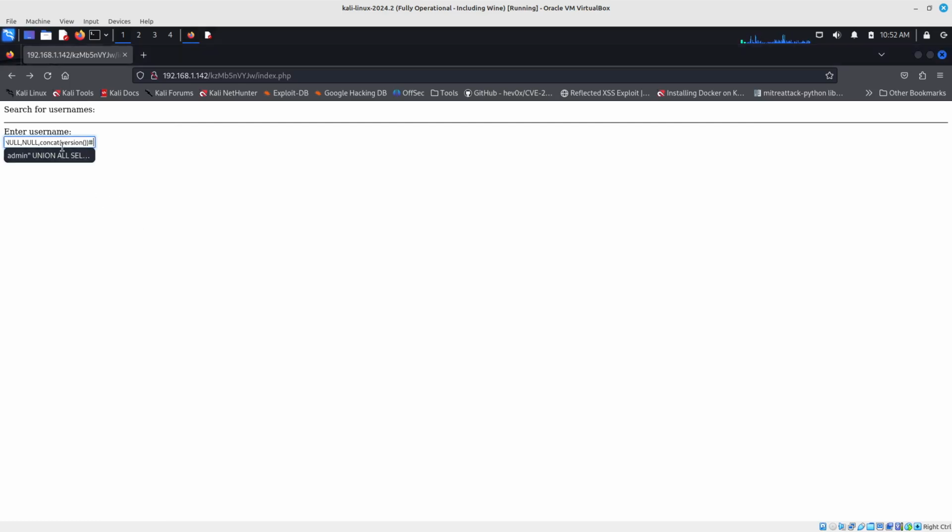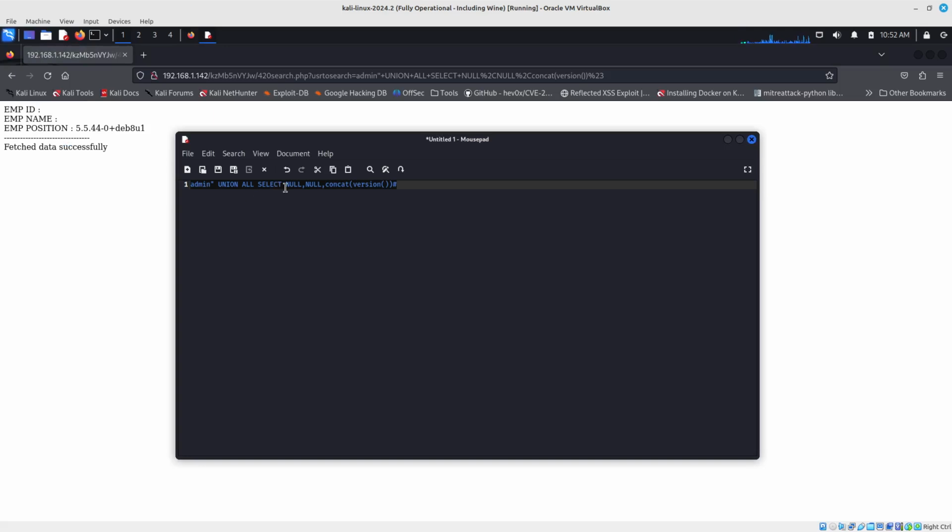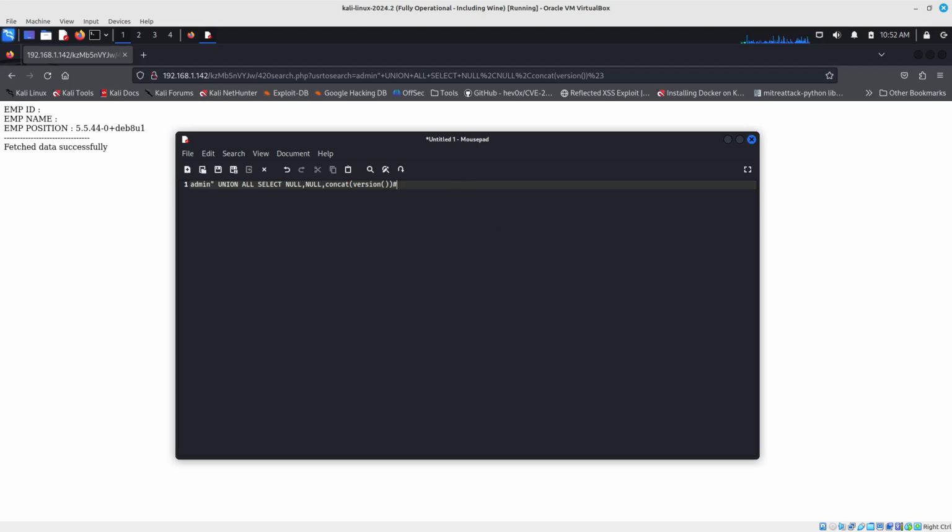Let's paste that in. And there we go. So this has 3 columns. The first 2 are null, and the third is sending us the version of the database. Third column, employee position. Okay, great, so we've got that.